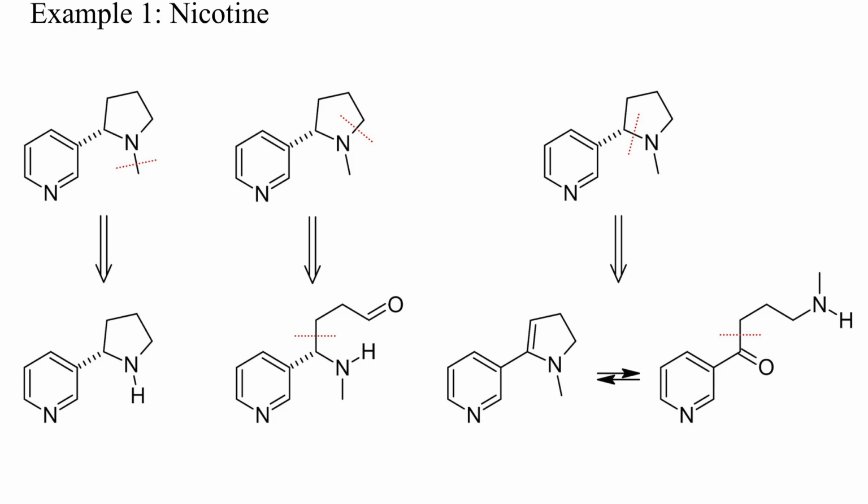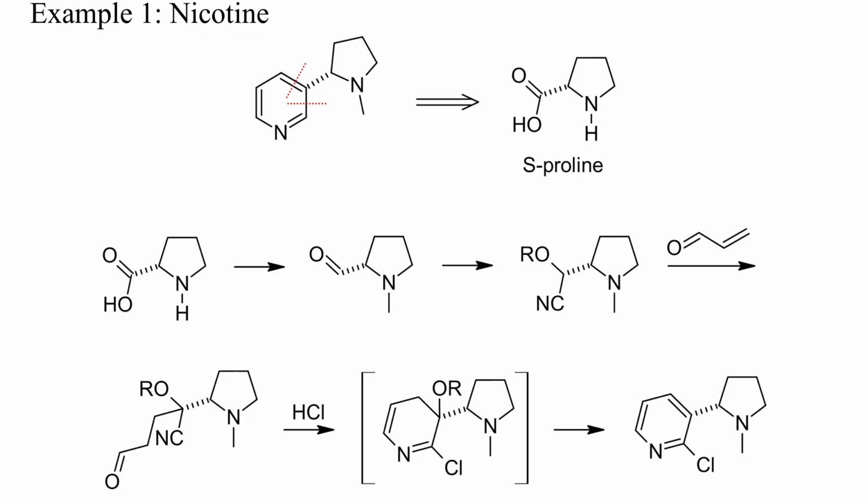This yields a ketone, accessible from nicotinic esters or 3-cyanopyridine. We may also consider preparing nicotine from proline. One strategy would be to convert the carboxyl group of proline into a 3-pyridyl group. I could not find any reported example of such a transformation, but it would probably require several steps.